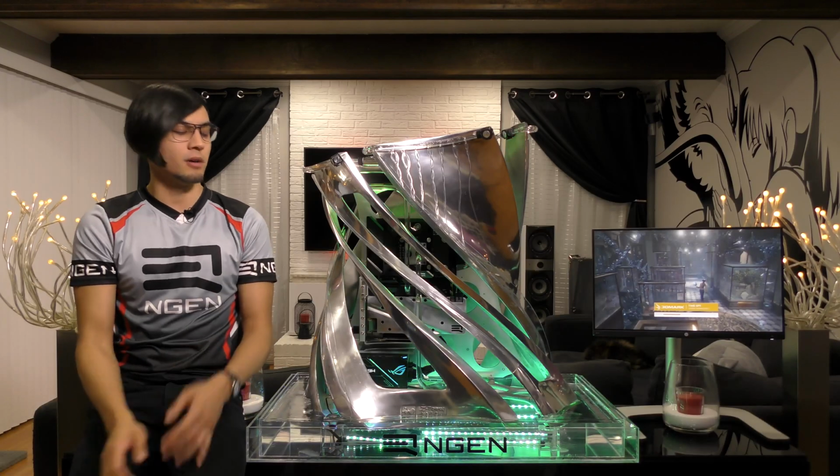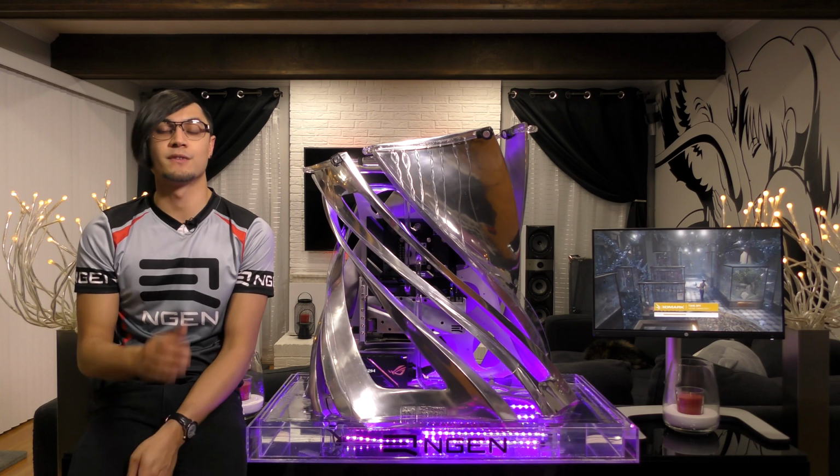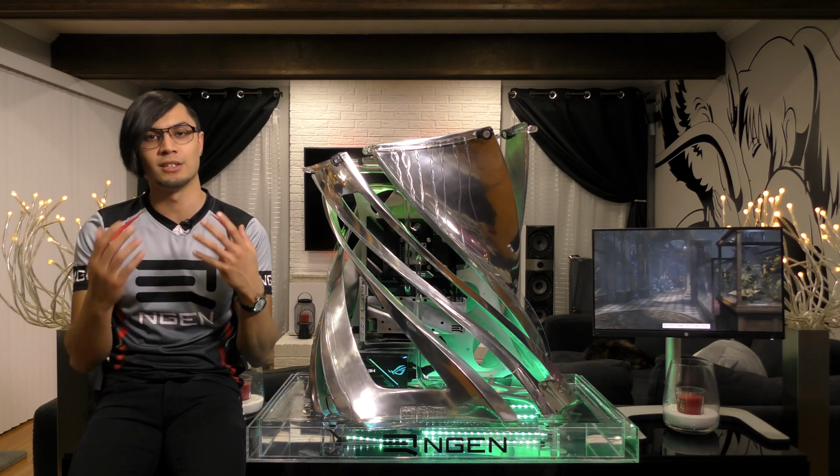To explain the loop, I'll start with the pump itself. We're using a submersible pond pump, and it's 4,500 liters per hour. A standard D5 is 1,500 liters per hour, so this is 3 times more powerful than the standard D5 you would find in a water-cooled build, which makes me really glad I didn't go for the D5 route. I wanted to use as many standard water cooling components as I could, so it didn't look like cheating, or people would say it wasn't water-cooled.